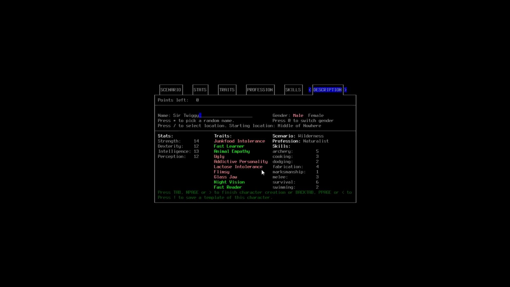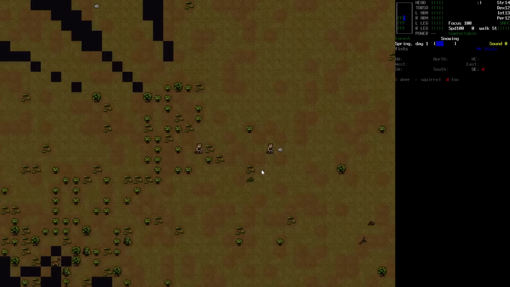Alright, so I can choose male or female. Obviously, I want to go male for Sir Twiggy with his fabulous beard. Alright, am I finished? Yes, finished.